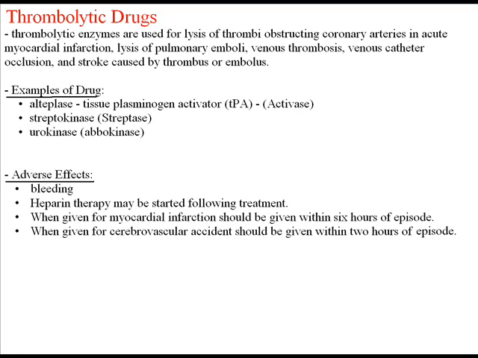The adverse effects for these drugs include bleeding, of course. It's contraindicated in patients with active internal bleeding or conditions in which bleeding may occur, and you're going to want to monitor for bleeding when on these drugs. Heparin therapy may be started following a treatment of a thrombolytic drug. When giving thrombolytic drugs for myocardial infarction, they should be given within 6 hours of the episode, otherwise it's really not effective. And when given for a CVA or stroke, it should be given within 2 hours of the episode in order for it to be effective.